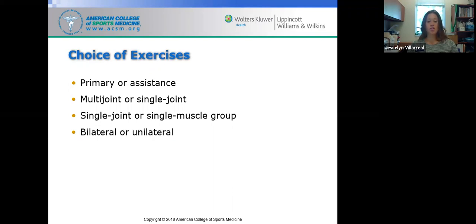Single joint or single muscle groups are interchangeable. Those are exercises that attempt to isolate particular muscle groups and movement of a single joint. Lastly, bilateral, are you using both limbs, or unilateral, one limb? Your choices on these will be related to biomechanical characteristics of the goals targeted for improvement.